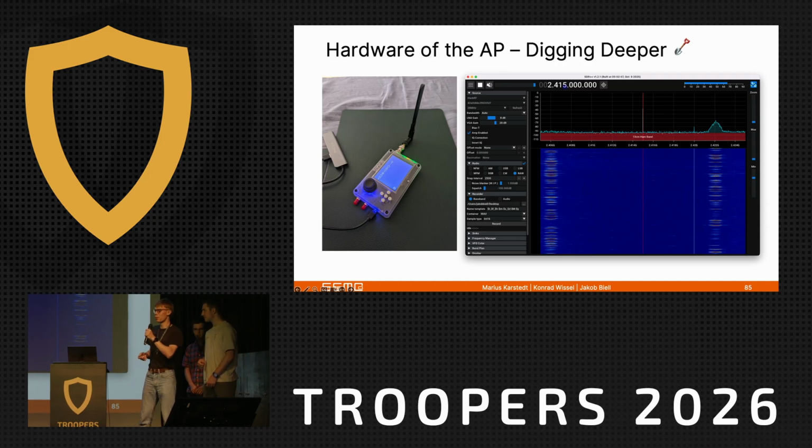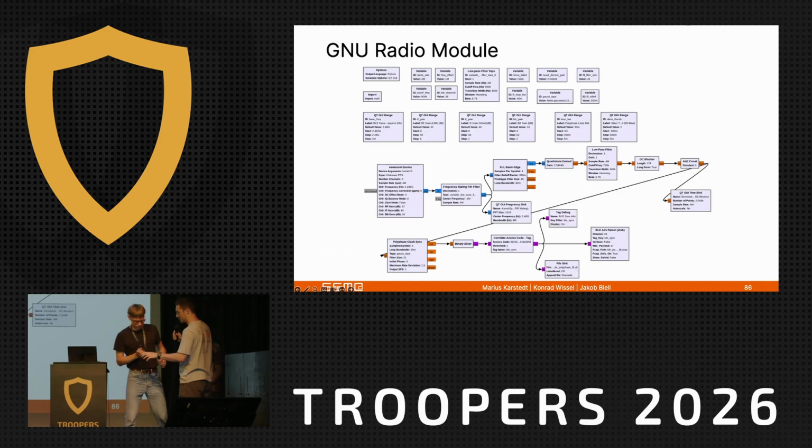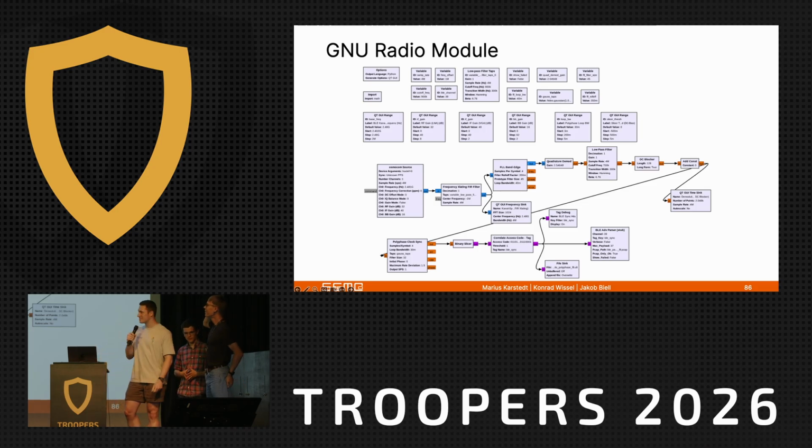Marius built a GNU Radio module for that. So I tried to put together a GNU Radio module for that, and I put a lot of work into it to really understand how it works. Of course, I looked online for some implementations. Some worked, but for our purpose, we might have a very modified version of Bluetooth Low Energy going on there. And all the applications that are out there are quite limited to the Bluetooth spec, and we would have to dig really deep into the level of that to understand it.